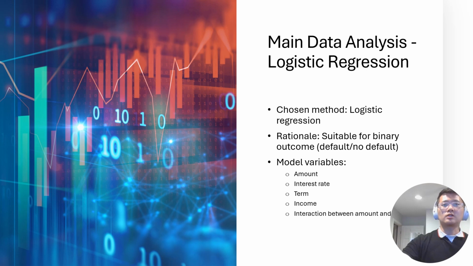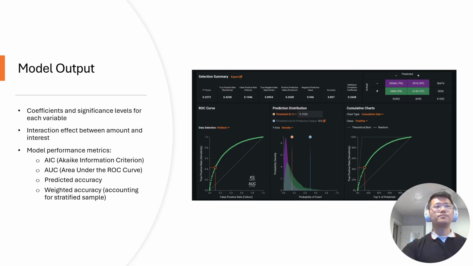So the model variables are gonna be the loan amount, interest rate, as we mentioned before, the term, the income, and there are some other interactions and relationships between other variables. I think logistic regression allows us to model the probability of loan default based on multiple predictor variables and their interactions. And the most important thing is do not overfit, right? There are limitations to different regression techniques, and we'll talk more about it.